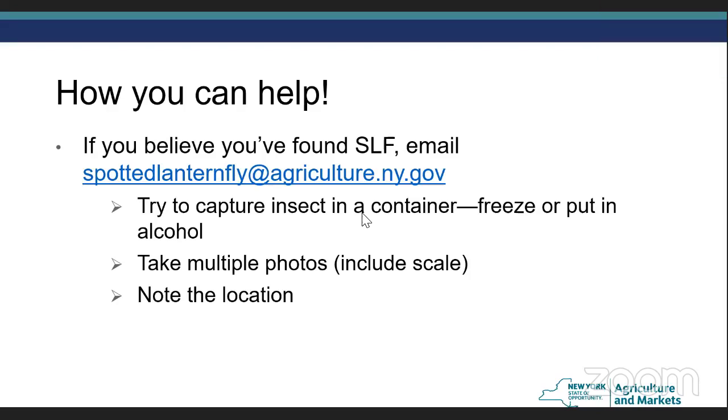I don't know of any research about sterilizing males, but similar management has been done in Pennsylvania with the spotted lanternfly's favorite tree, the tree of heaven, where they will cull the female trees that produce seed and help spread the tree and leave the male trees. The male trees act as a trap, and the spotted lanternfly will go to them, and you can manage them from there now that you have them on the tree. But as for sterilizing the insects, I haven't heard of any research on that.